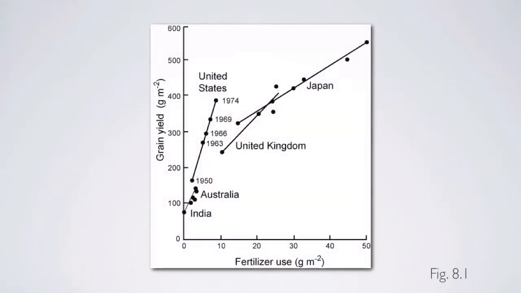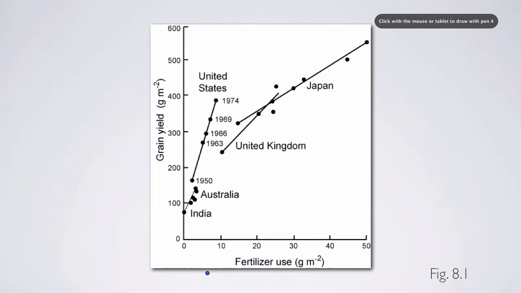One of the key things that humans do to alter the functioning of the biosphere is to alter the availability of nutrients. And essentially, we fertilize a lot of ecosystems, both purposefully and inadvertently. This graph here shows the responsive grain yield in different cereal crops to fertilizer additions for different parts of the world. And you can see that some parts of the world fertilize more on average than others.